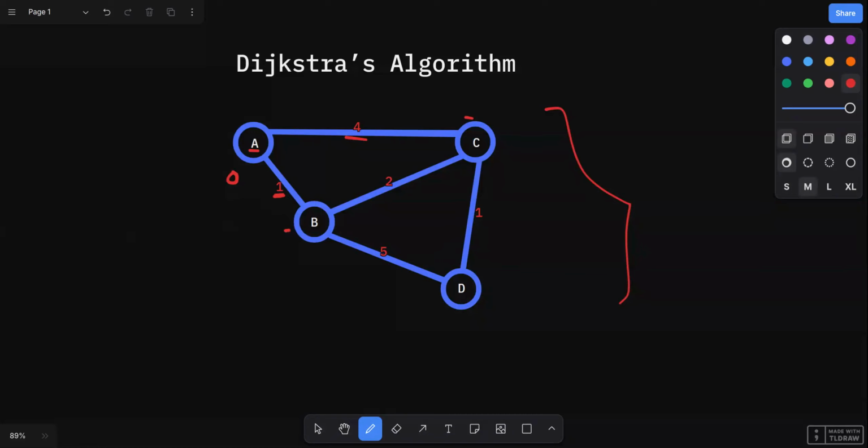And then now for each node that we explore, we're going to update the distance to its neighbors. So if the new path to a neighbor is shorter than what we knew before, we update the shortest distance. So for example, if we're trying to get to C, as you can see, if we check this node here, we see the distance is 3. Initially it was 4. Then we just update that. Then we're going to repeat that process until all the nodes that exist have been visited.